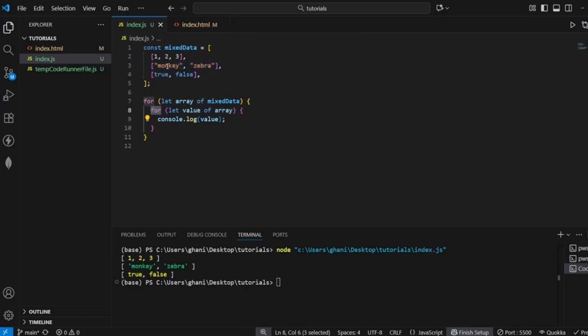Again, we start with the value of monkey instead of this value, print it, go back to the for loop. We see zebra as the second item, print our zebra, go back, and we see there's no more item inside of this array, so let's keep going. We are going to the end. We see, okay, the for loop is over, we are jumping to the beginning again. And this is really how this executes.